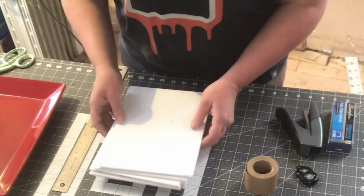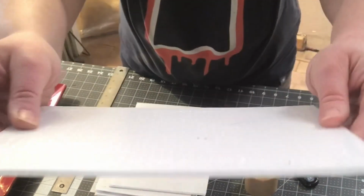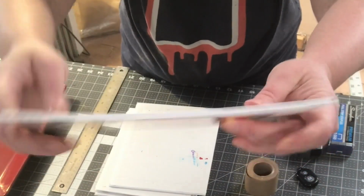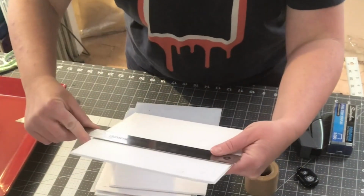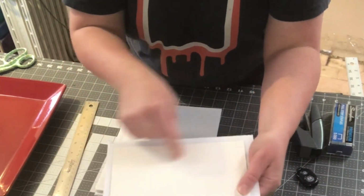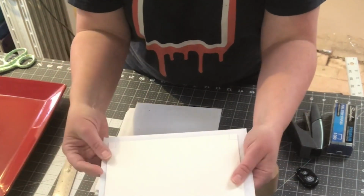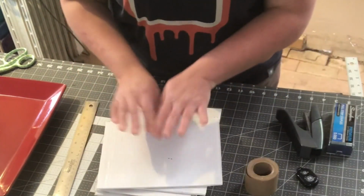Okay. This is called coroplast. Now coroplast is a corrugated cardboard. I used an old sign and cut it up. And these I cut up because I knew I'd have borders. These are 7 by 9. So 7 by 9, I fit a 6 by 8 paper on, and I'm painting 5 by 7. So I'm dropping an inch, and they frame in mats that are standard 8 by 10. Hopefully that helps you. You can also use gator board.